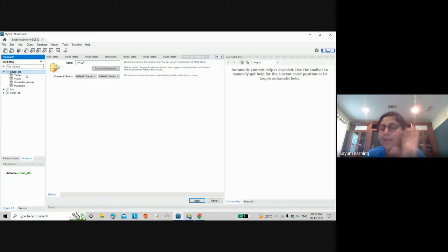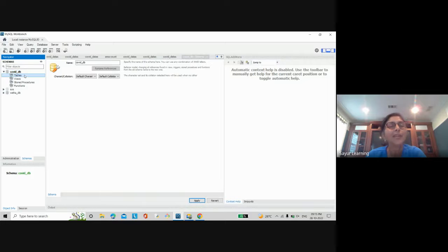Now whatever you do after this, it is just like Windows Explorer. You see a folder name, under the folder a file, and if there is another folder, it's like that. It's going to show the database and then the tables, views, stored procedures and functions, and we need to understand what all that means. But first we are only going to do tables. So we're going to create a table next.